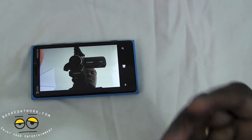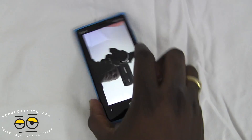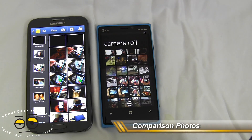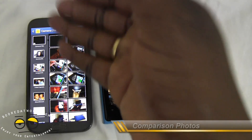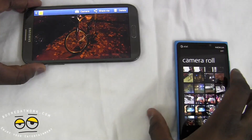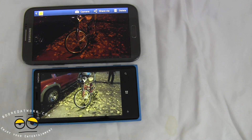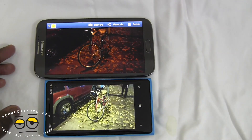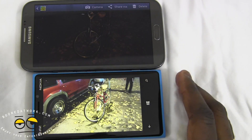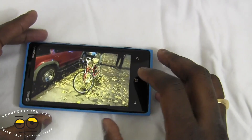That is just showing you the kind of photos you get from the Lumia 920, especially low light photos — fantastic. Let's do a comparison: here's a sample photo taken in low light between two different phones. We have the Lumia 920, which we're reviewing, and the Galaxy Note. Here's a photo of a bicycle taken with the Galaxy Note — you can see the bike there — and this is the same bike taken with the Lumia 920 using the same technique: low light, no flash. Very nice comparison. Check out our sample photos on the website.